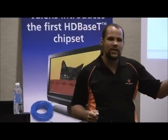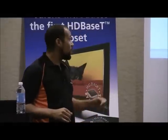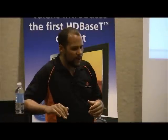When you allow integrators to run their signal pathways, you can prevent them from having things such as an overabundance of EMI going through. It allows them to control where the power is going, and to get into places such as that one TV that had to be on the fireplace, on the brick wall, things such as that. And the support for quality controls, supporting a variety of different things, such as the true spec of HDMI over single Cat 5, has been a complete boon. Because once again, you're not in the wild, wild west anymore. You're not just dealing with whatever I happen to concoct in my labs in order to send an HD signal down a Cat 5 cable.